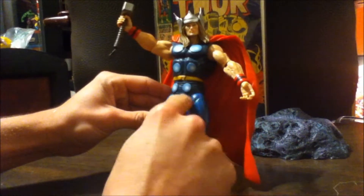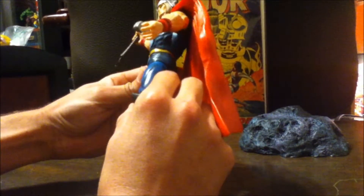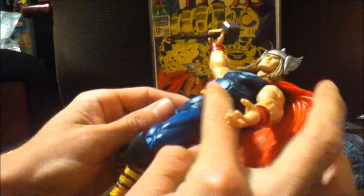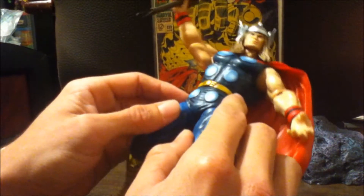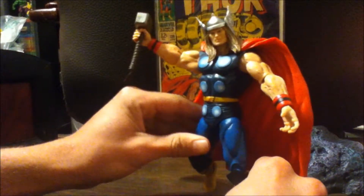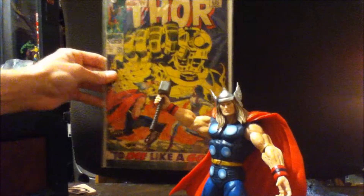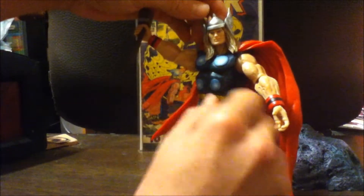I like the paint shading on this character. Another gripe is it looks like there's padding or something in the torso — I don't know if abs would be that big. But I do like this figure because it's really comic accurate. It kind of looks like a Jack Kirby illustration — if you flip through a Jack Kirby issue, he would look like this. His face sculpt is a little off, though.